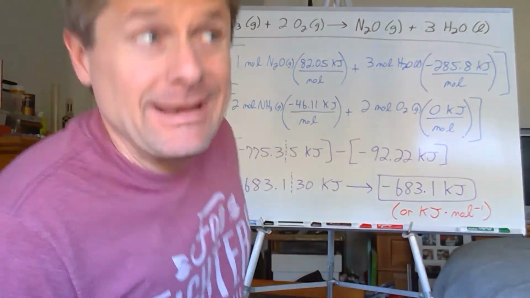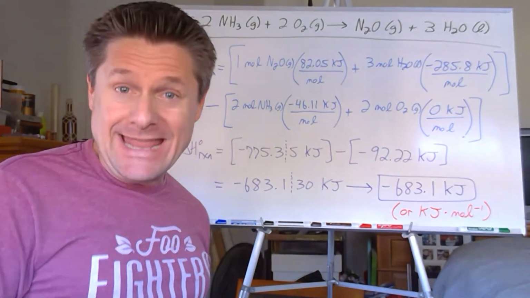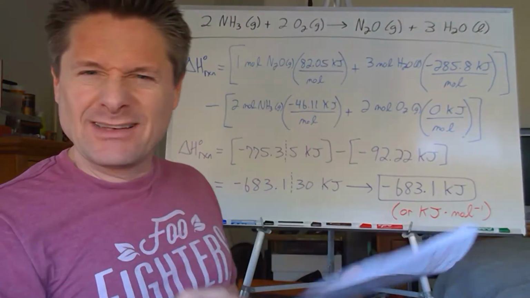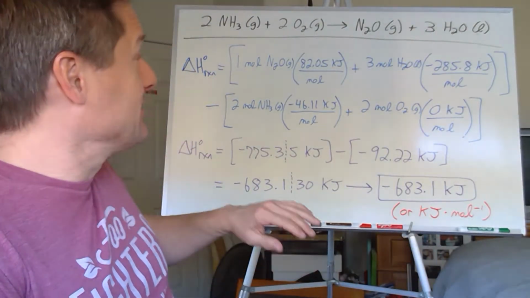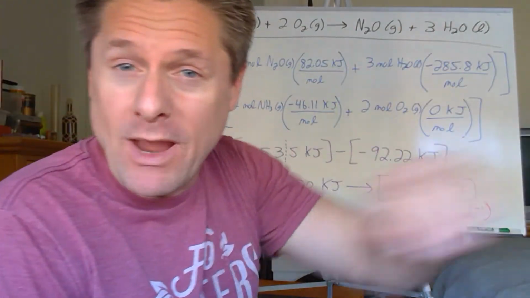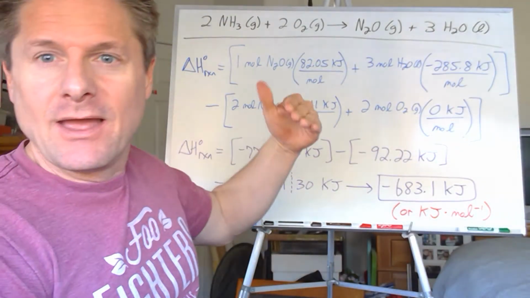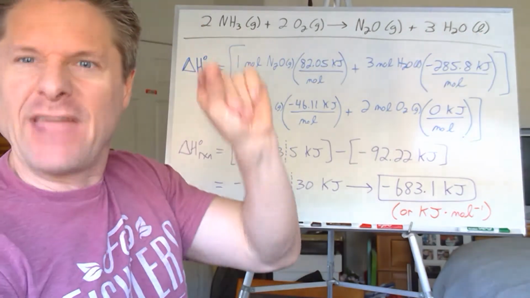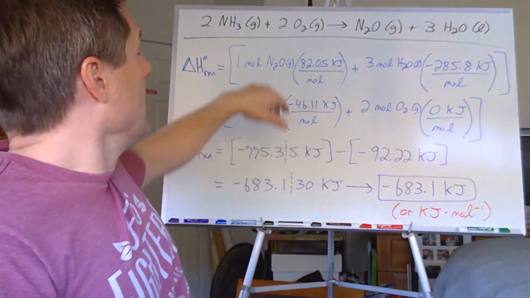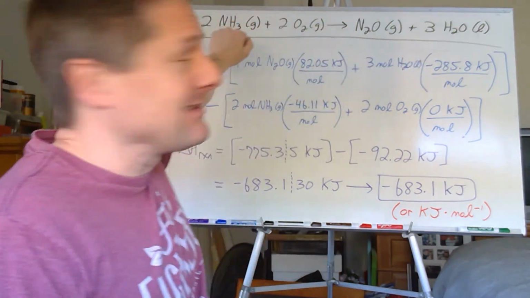Like I said, these are not difficult, but they're tedious because you're looking up values on tables, or on your homework, flipping through your big, gigantic textbook. All right, so I rewrote the balanced equation there, and then we had the delta H definition on the last board. So we're going to take the sum of the products minus the sum of the reactants.